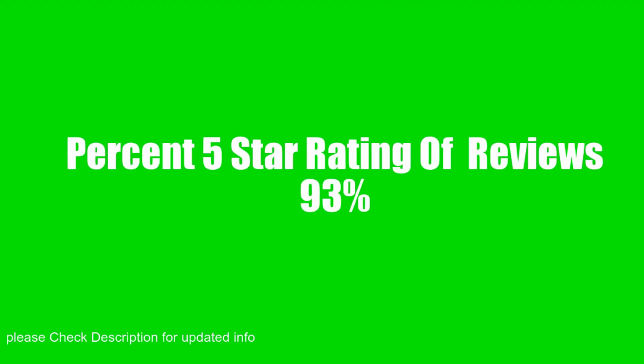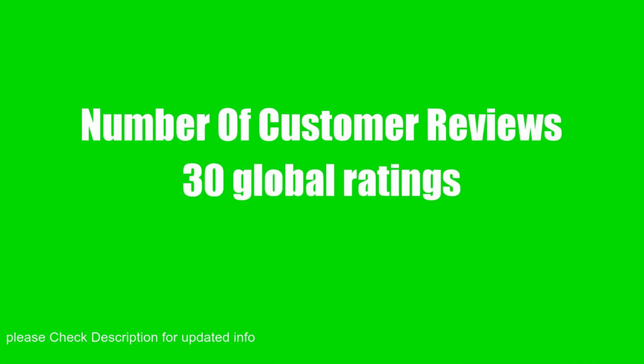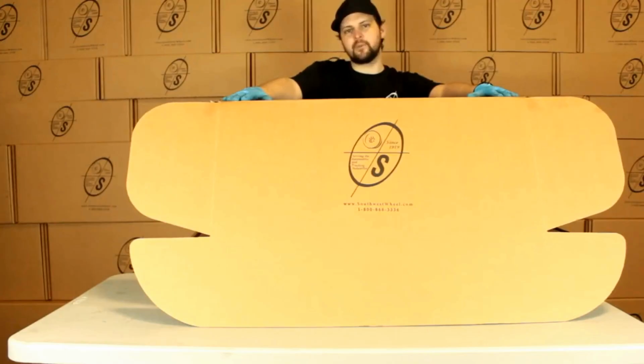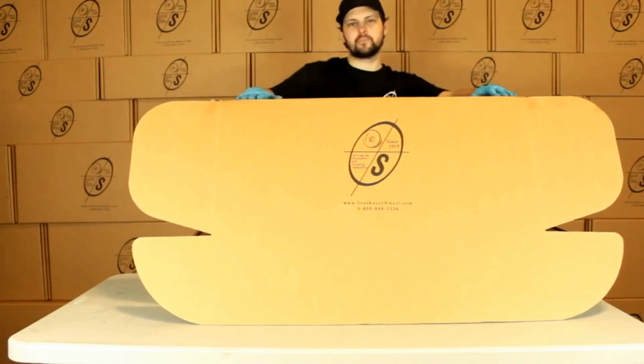What's going on, guys? This is Taylor at Southwest Wheel Warehouse. Today we're going to be looking at the BK550 ELE Auto. It's going to be our brake kit for a 3,500 pound axle with 5-on-5 bolt circle with self-adjusting brakes.